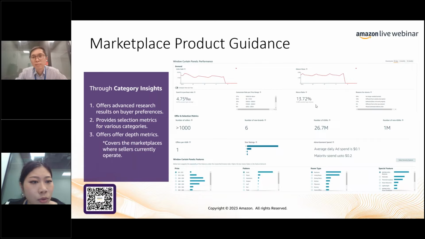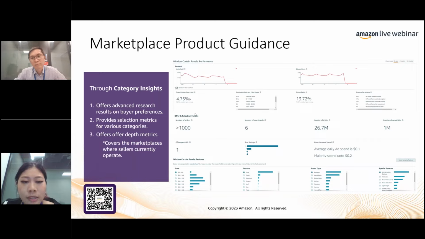And after that, the other one would be the return ratio, right? Return ratio is how much returns you typically get. It's 13.7% for this category. So this is something that you have to factor in when you want to calculate bad debts or to factor in as your expense. There's also a list of reasons for returns as well. If it's something that is controllable, for instance, defective, try to work with your manufacturer to see how you can ensure your quality is high, so that you'll reduce instances of returns. So doing quality checks is important.